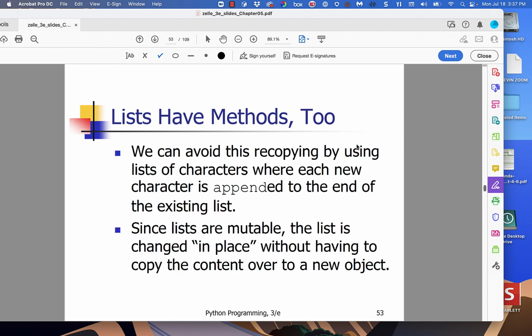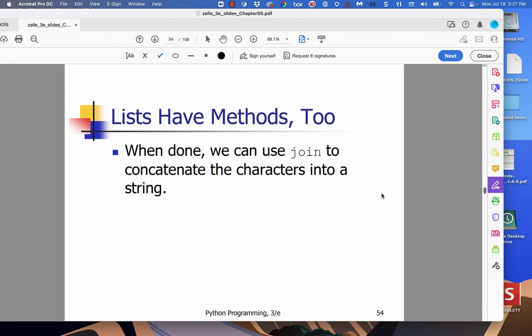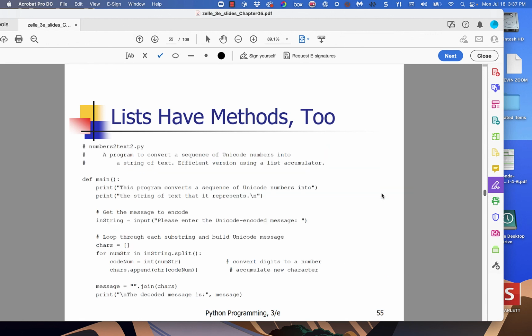So we can avoid this recopying using lists of characters where each new character is appended to the end of the existing list. Oh, yeah, he's working up to numbers to text 2. So that was numbers to text 2. We've already talked about that one. And as you can see, we're using append.